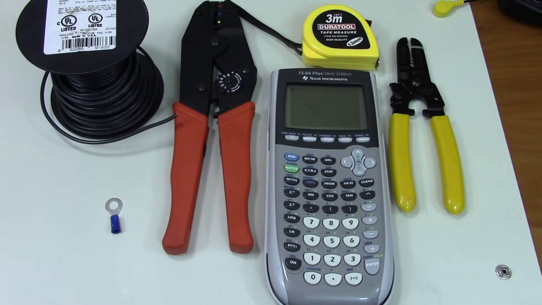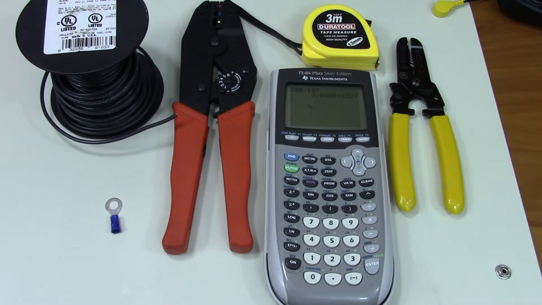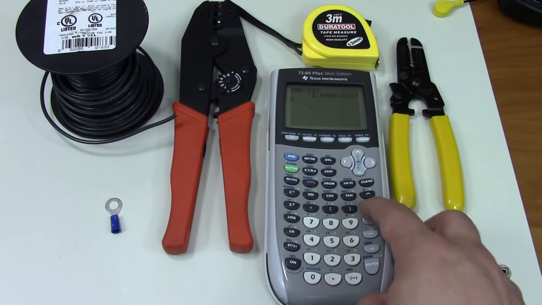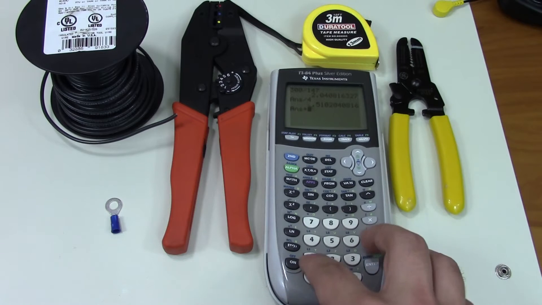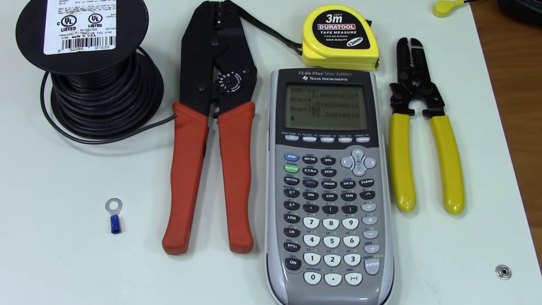So after you pick your frequency, like in my case 147 MHz, you divide 300 by that frequency and you get the wavelength in meters. So in this case we have a wavelength of 2.04 and after rounding 1 meters. And to get a quarter wavelength, quite obviously we divide this by 4. And if we multiply this by 100, we're getting the quarter wavelength in centimeters. So quarter wavelength for 147 MHz is 51 centimeters.